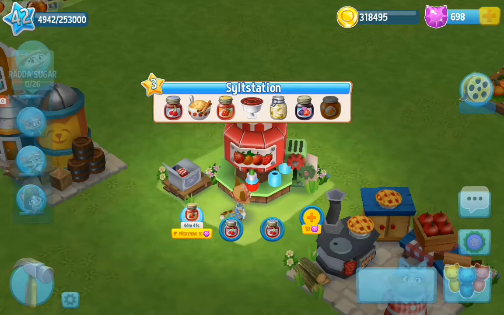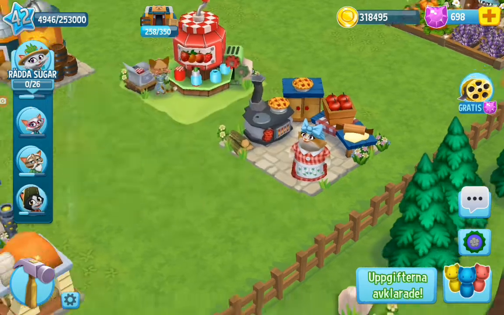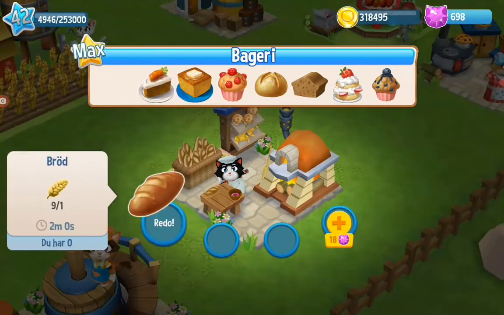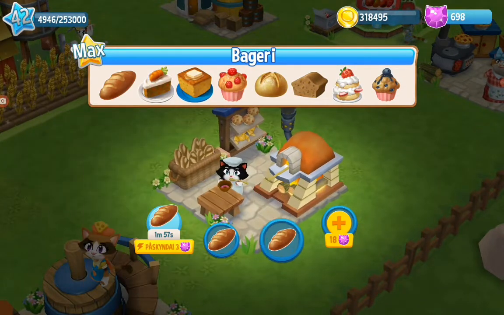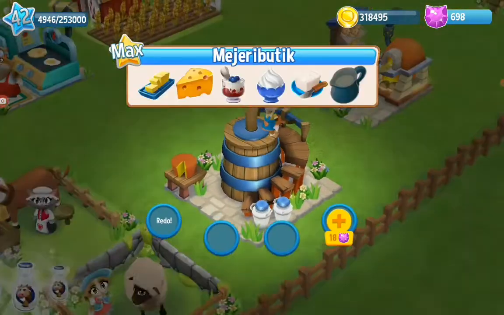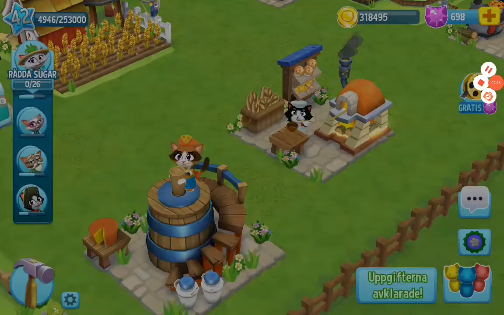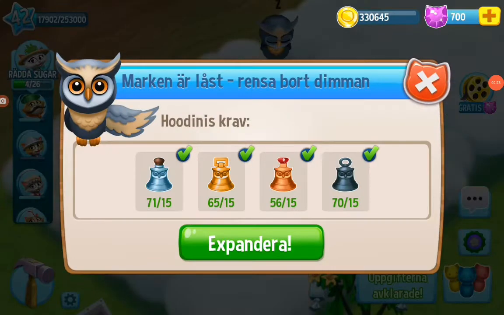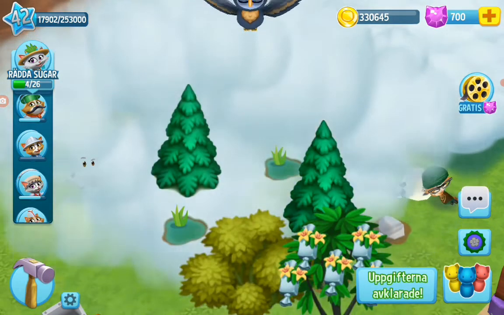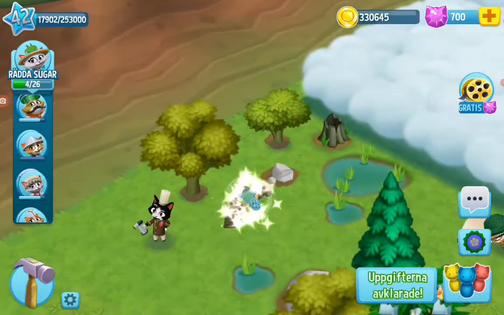We had one strawberry, so we can make that other strawberry and two cherries. We have to make bread and butter. Butter, two more butters. Let's make that. And we can clear the cloud under Houdini now that we reach a new level. Some new cats. Let's clear up the land a little.